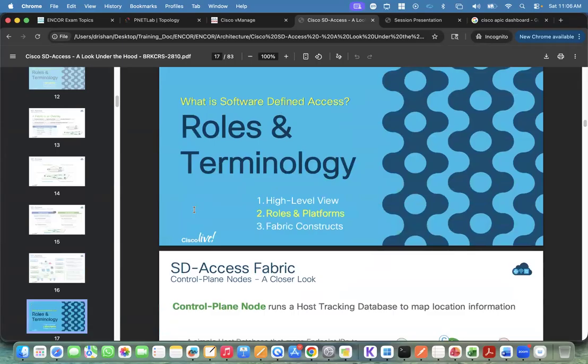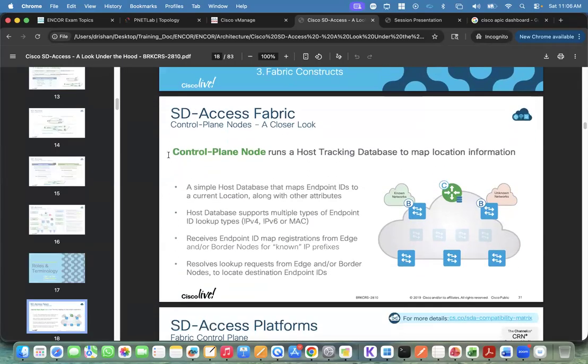And if you want to go into a deep dive, you can see the control plane node. The control plane node runs a host tracking database to map location information. Any kind of host, any access point, any device that is part of the fabric, it is going to maintain their database and location information. A simple host database maps the endpoint ID to the current location along with other attributes.